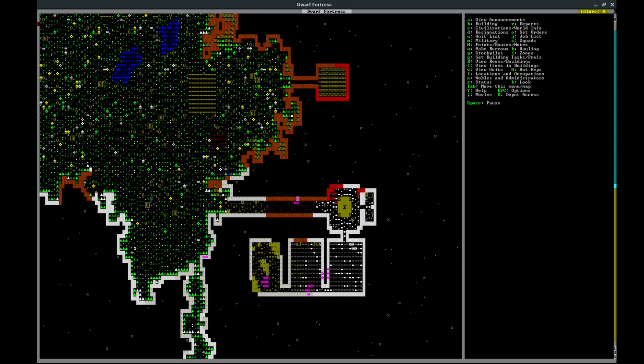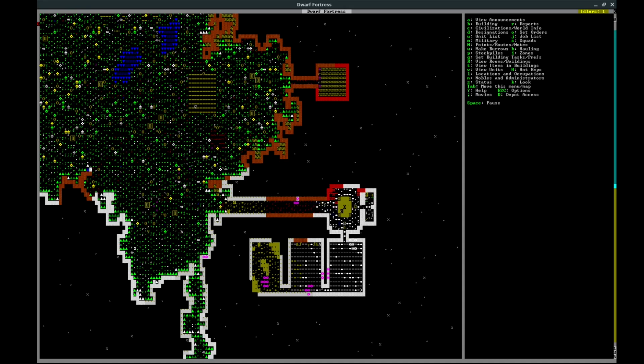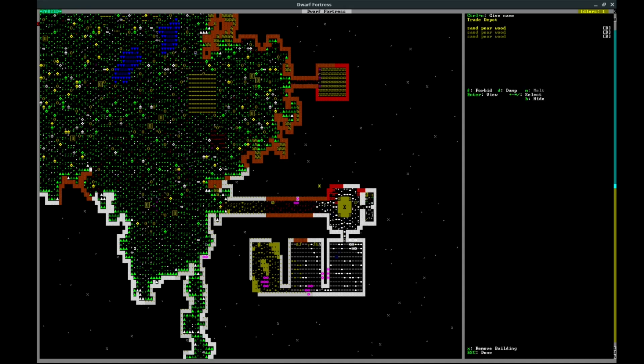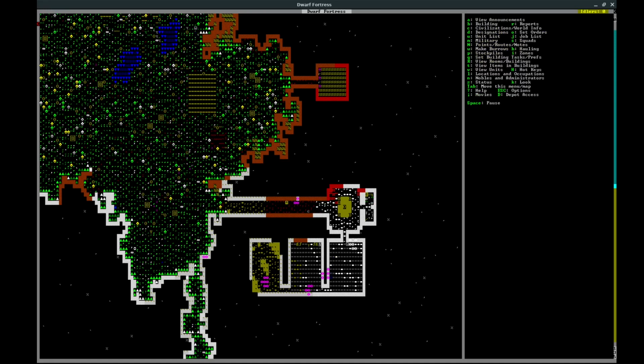But the good thing about brewing plump helmets is that, oh, actually, here's a cool thing. You can go into T, which views the items and buildings. So we can see that in this building, there's a dwarven wine barrel, also plump helmet spawn. Because when you brew stuff, then you get their seeds. And so we've got 23 dwarven wine in this still, so they'll presumably come over here to come and have a nice drink. They don't have any cups yet.